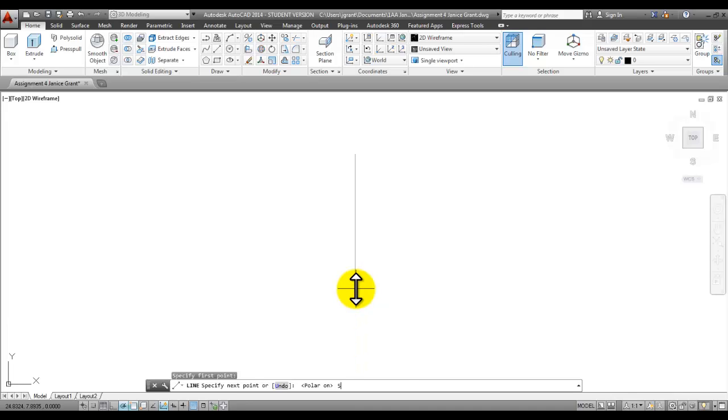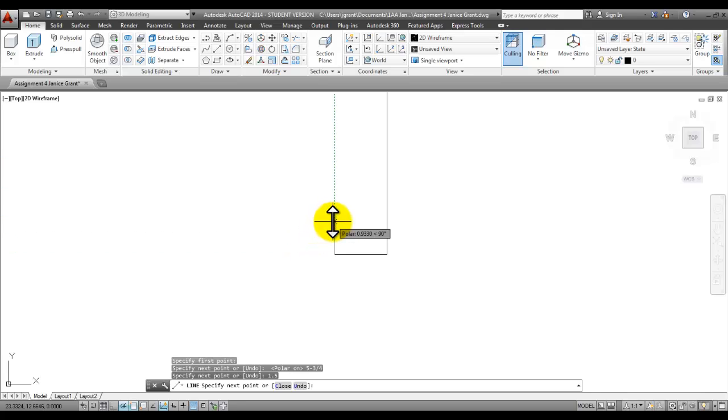5. And now, this is your choice. You can type in 5.75 for 5 3/4 inch, or you can type in 5, dash, 3/4 and enter. And then pull your mouse to the left and type in either 1.5 or 1-1/2. So I'm just going to go ahead and type in 1.5 and enter. And then I'm going to pull my mouse up and type in 1 and enter.